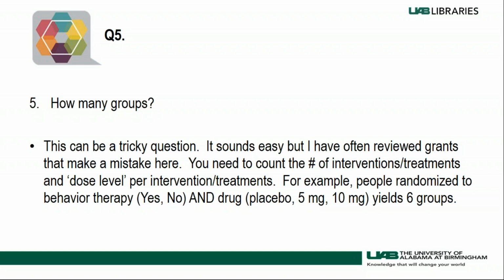I want a true control. A true control: nobody, we're just going to observe you. After the observation period, we'll bring you in, and if you want to go on drug, or whatever you want to do, you can, but you're going to be a true control. That gives me 6 levels, so it's 2x3, and that's a 6-group design. So just think about it.